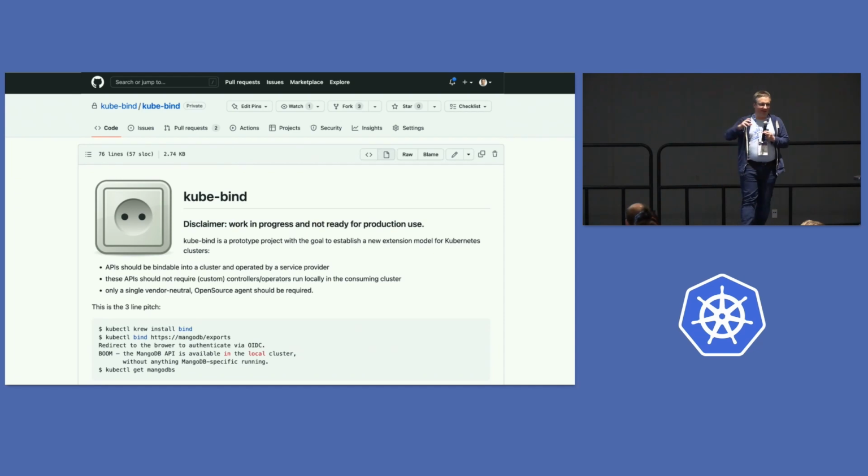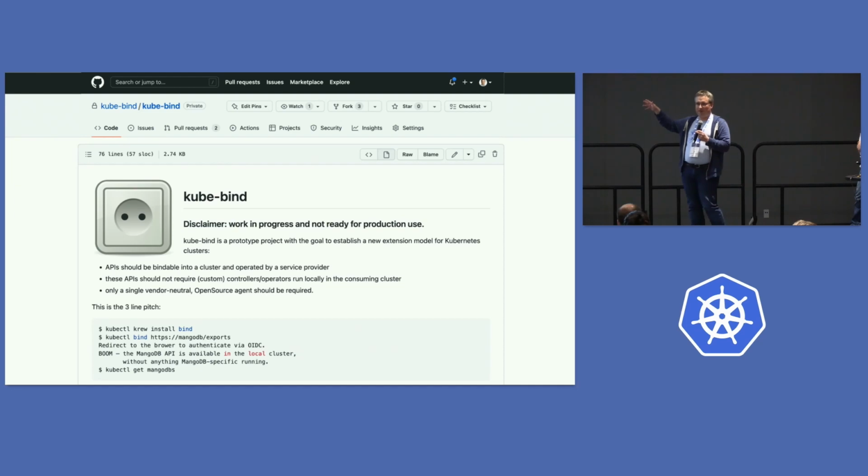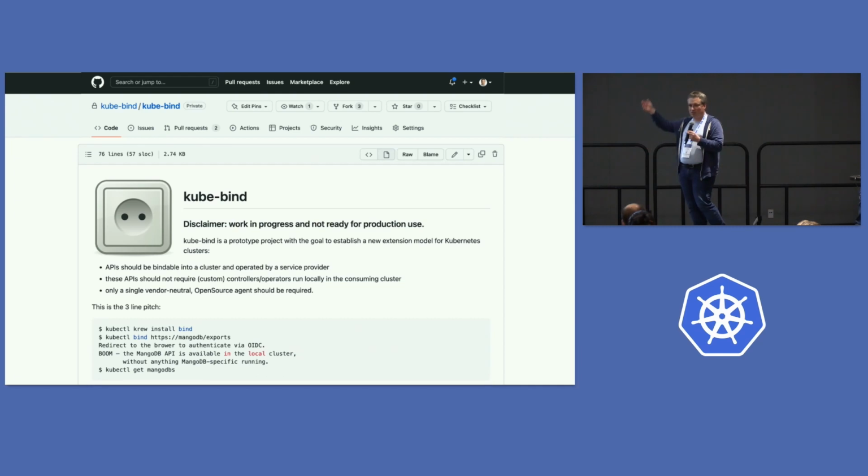Very important: this is not about an installer. It's not an installer that we have built here. It's a binding which has persistence, so it lives on. The cluster we have seen there is still bound to this API. When the service provider updates the CRD, this agent will pull down the updates and update your CRD. If the service provider needs a different claim, they will tell you, like accepting the creation of another secret. So this thing is living. It's a long-term connection between a cluster and a service provider. That's what we call binding.